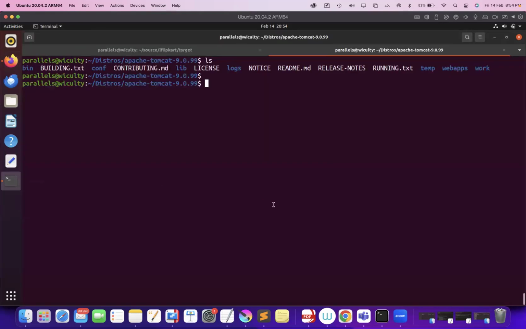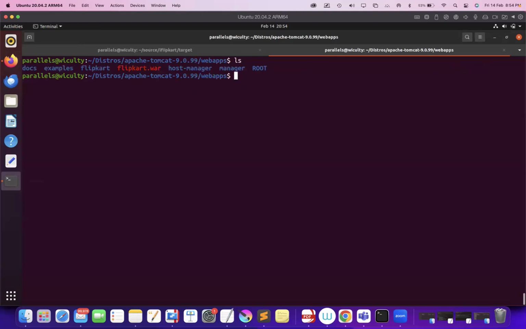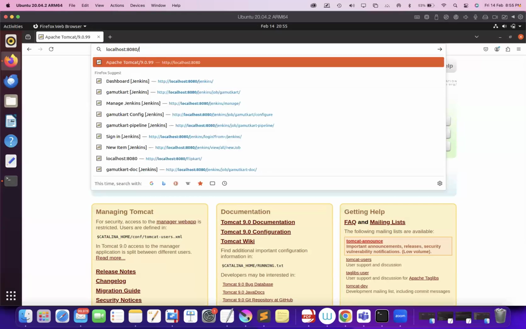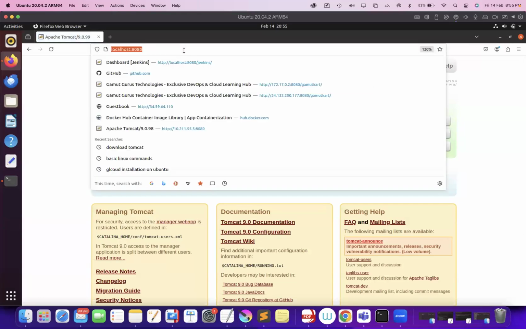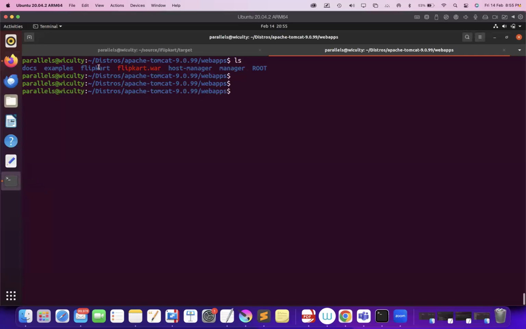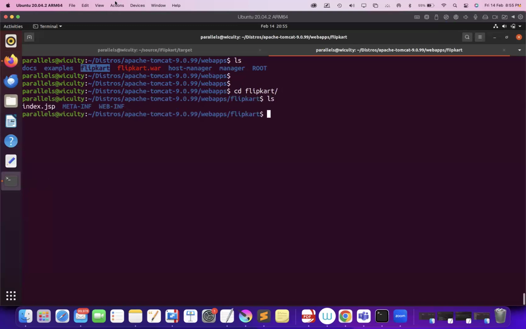Where is this war file? Go to web apps. See, this is the war file we deployed. Remember, after deployment, once you start Tomcat server, this war file will be automatically extracted. So I'm telling Tomcat server, go to hello. I'm hitting Tomcat server, right? And then asking Tomcat server to execute that war file. So it comes here, that means it is executing the war file. This war file is again nothing but a zip file, right? So that is extracted. It comes here and it executes the code.